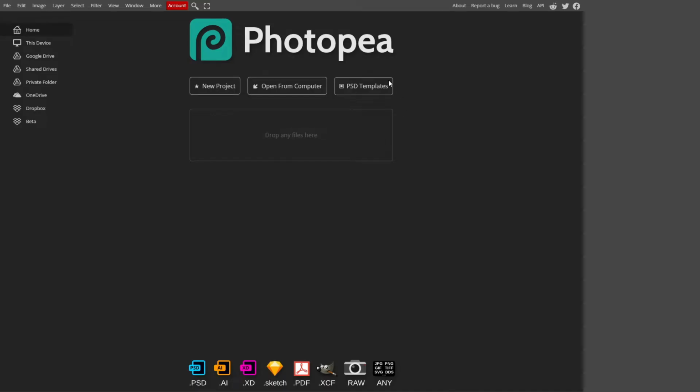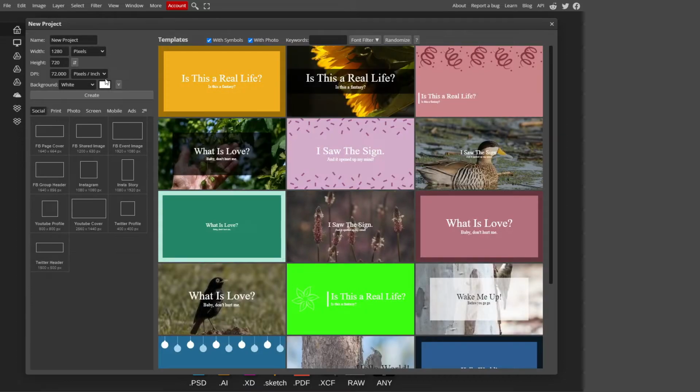But another alternative way is to come to photopea.com. Guys, I forgot to mention in the video, Photopea is a necessary step. So if you did choice number 1, you just want to go to open from computer and open up that template, and then you can follow along just like we do later in the video. Just wanted to clarify that. It's going to be the second link down in the description. You'll see it. It's basically like Photoshop, but online.